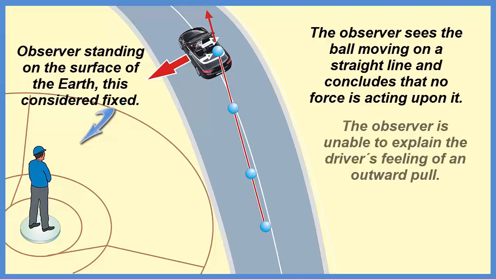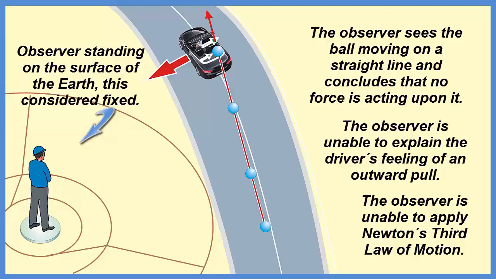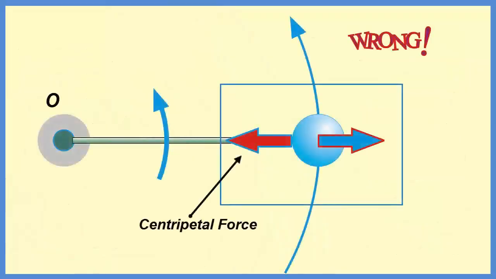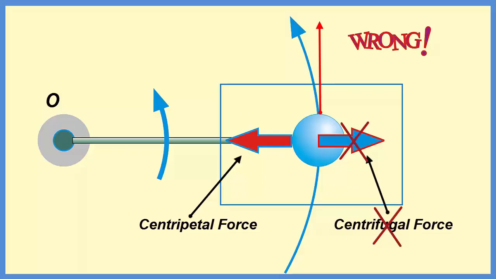However, he is unable to explain the driver's feeling of an outward force, or he may engage in the popular misconception that a centrifugal force is acting upon the car and the driver, in reaction to the centripetal force, in a tentative attempt to apply the third law of motion, since the Earth is fixed, therefore not interacting with the car. Again, a wrong conclusion. This is a typical problem of a body rotating about a center O, acted on by a centripetal force, against the natural tendency of the body to move on a straight path. Recalling D'Alembert's principle, the body would manifest the supposed centrifugal force, not real but still popular.